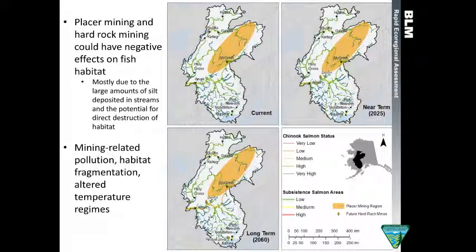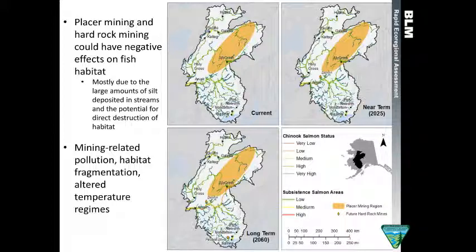projected to take place. So this is a figure representing our answer to the management question, and this is an example again of Chinook, but we did this for all species except for Dolly Varden, and you can find all those maps in the final memo. So at the base layer, we had that landscape condition, and then on top of that, we overlaid subsistence data. And that's in this bottom legend here. Anything in green represents low subsistence harvest use. Anything yellow is medium subsistence use, and that pinkish color is high. And then on top of that, we overlaid the placer mining data, so that's that orange polygon.